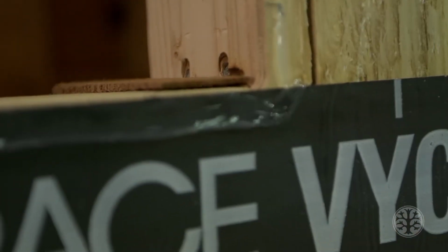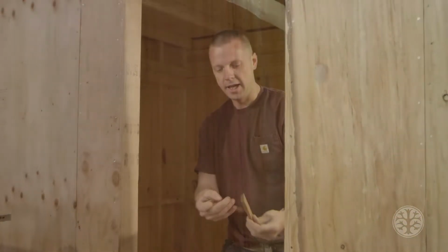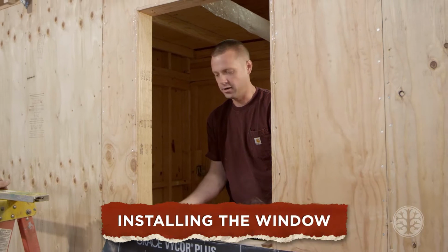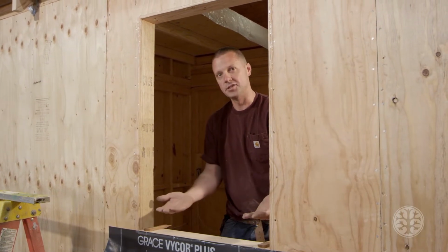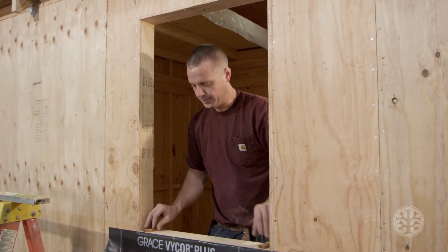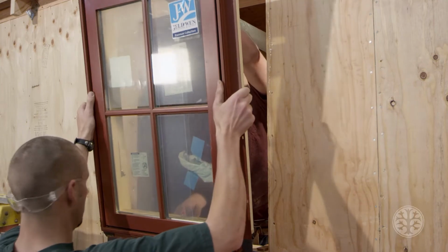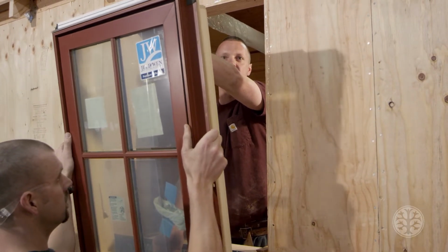Always put a bead of silicone the whole entire way around the window. And it's important to get a 1/4 inch shim set on the bottom to keep the window up off of the windowsill so you can get insulation in underneath there. And then when I set this in, I'm going to center the window from side to side.